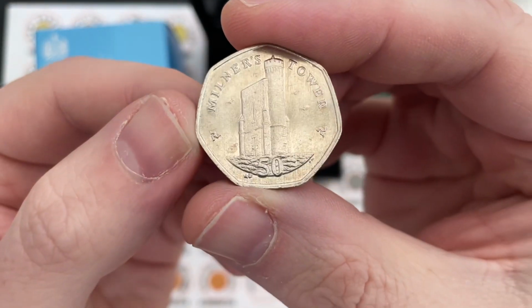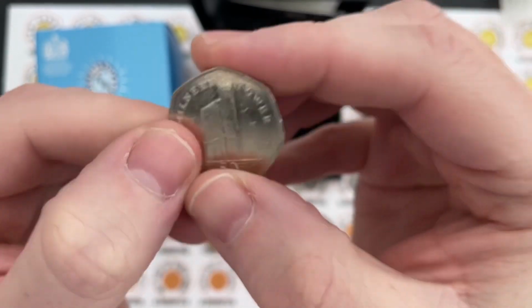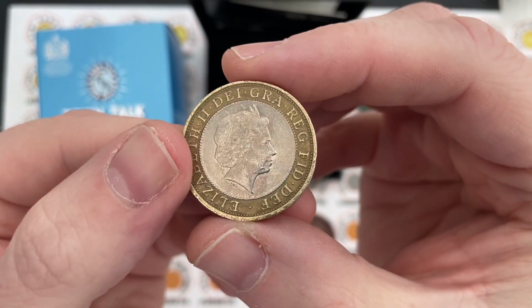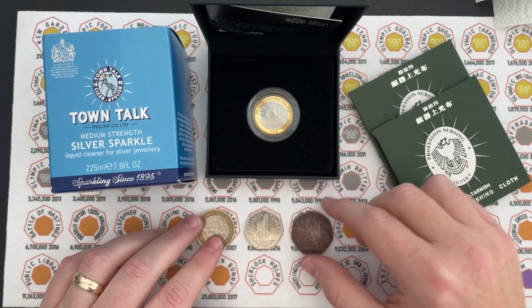I'm going to try this Milner's Tower that's got a little bit of tarnish on it. Not much. Got that from Jeff from Middlesbrough. Up the Borough, Jeff, thanks very much. And I got this in my last £2 hunt that I did myself. This was the plum find and it's not in very nice condition, so I thought I'm going to stick it in the silver polish and see what it does.